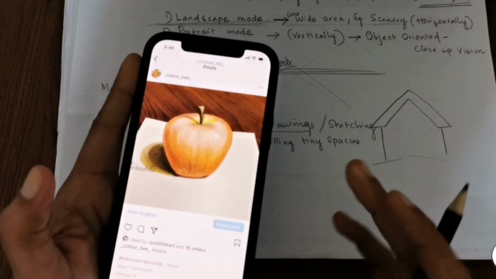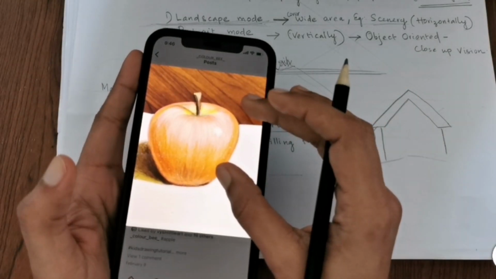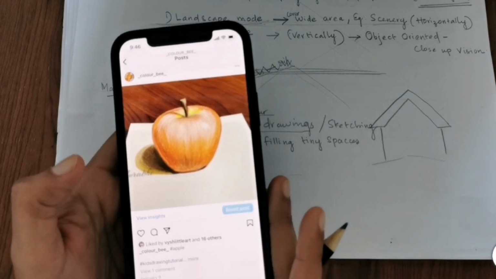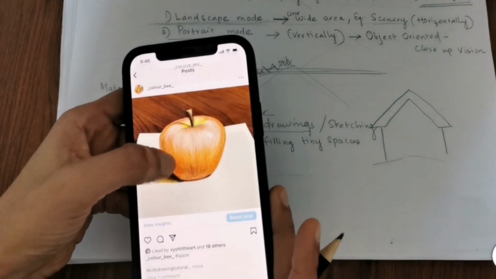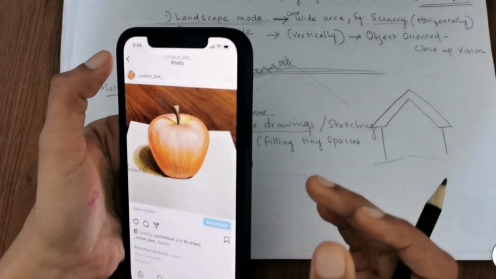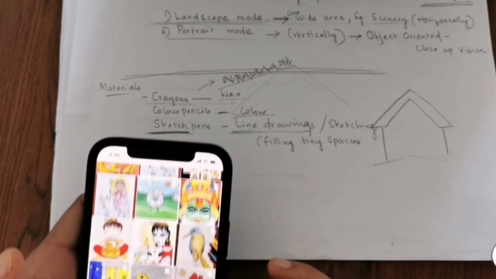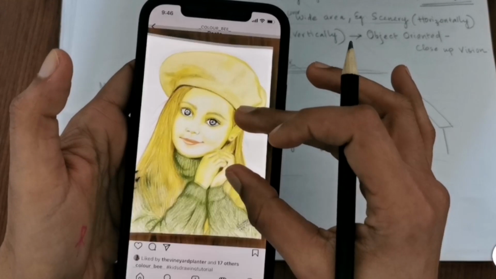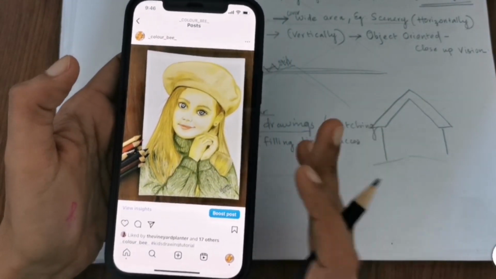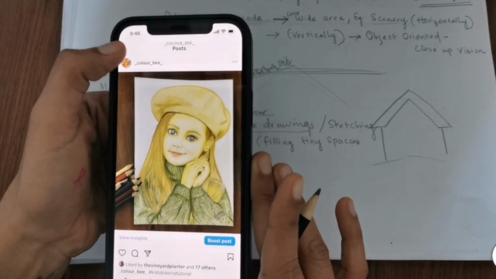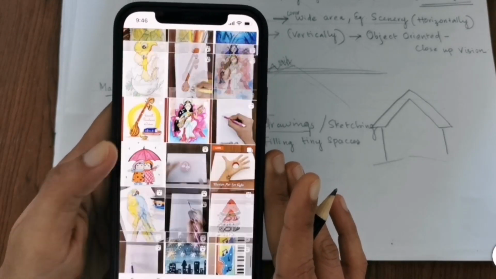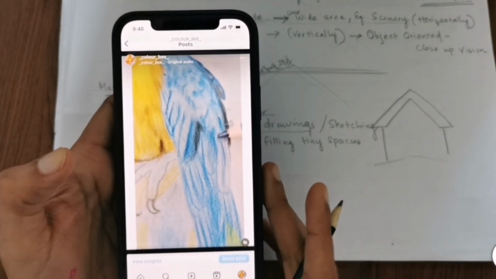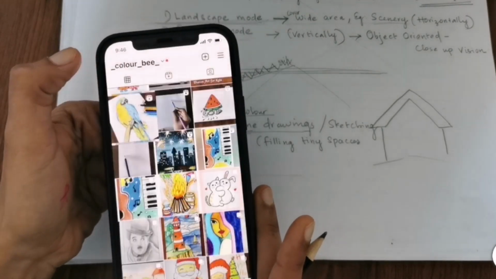From the basic to advanced batch, color pencil can do it: a little one can color, and an advanced person can also color using color pencil. This is another color pencil drawing, and this is also done with color pencil. If you have proper shades and proper pencils, we can do really nice, advanced kinds of drawings with color pencil. So just get ready.